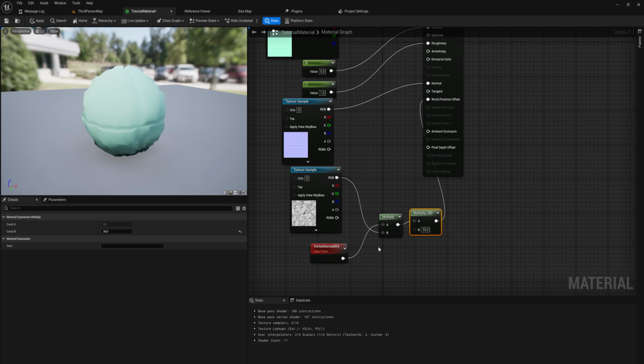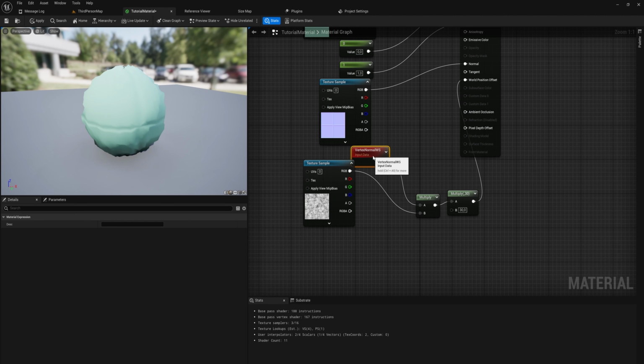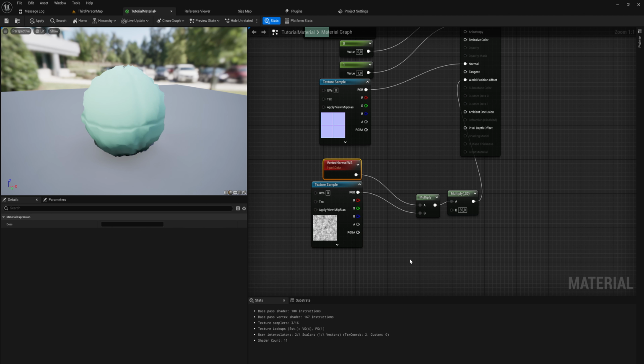This is, however, limited to the mesh resolution. So if you have a very low resolution mesh, this is not going to work too well. And if you are wondering what this is doing, if you don't get this, don't worry about it. We'll get to it at some point in the future.